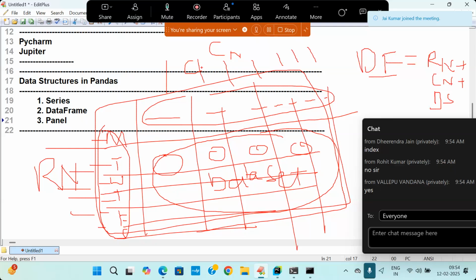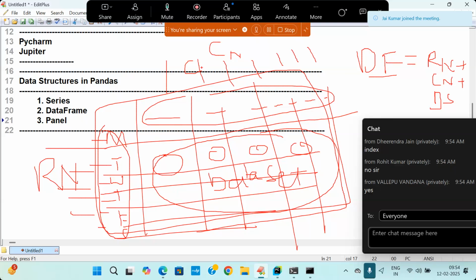Come to one more thing. You go to any of the car showroom to buy the car. He will bring what? All car models. Are you following me? When you go to Honda, something like a CRV, something like Honda Elevate, Honda City, Honda Amaze, Honda CRV, something like Civic. Like that, he will bring all the models. And he will bring banker names also. SBI provides what interest loan. Like that, banker names in columns and models of the car in rows.